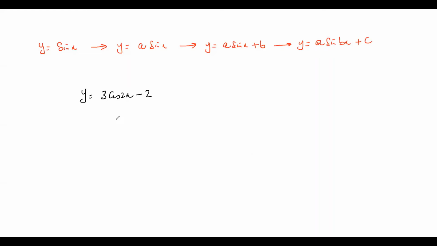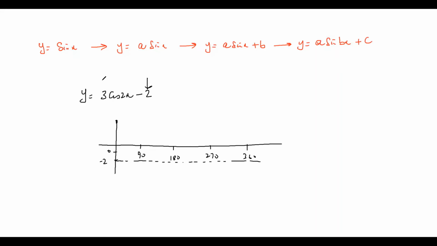Let's draw this quickly. So first of all, whatever is the equation for the sine and cos, we'll always have the intervals of 90 degrees. Remember, okay? The next thing you have to show is the axis. This is here at -2, okay? The next thing is you have to show the amplitude, okay? The maximum is 1. The minimum is going to be 3 below this. It is -5.